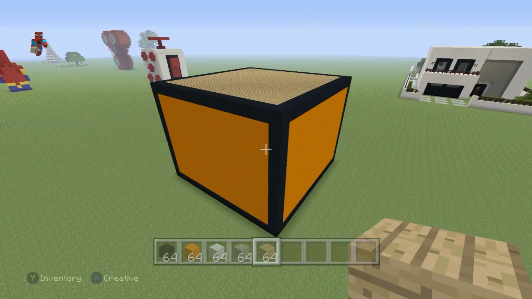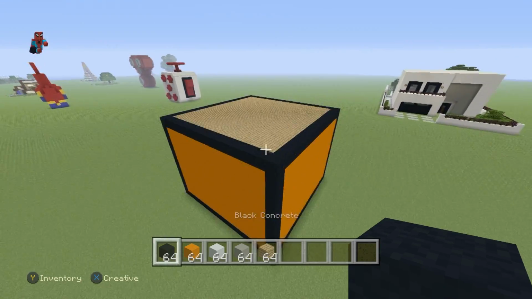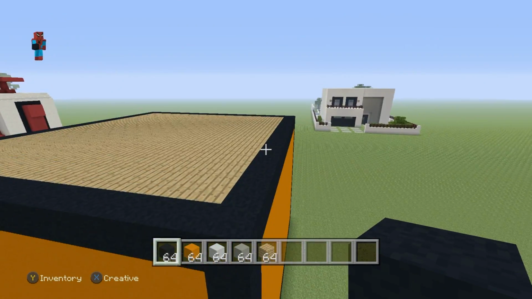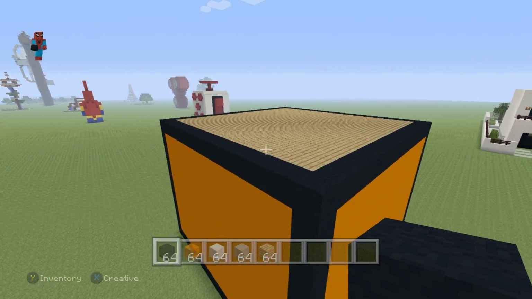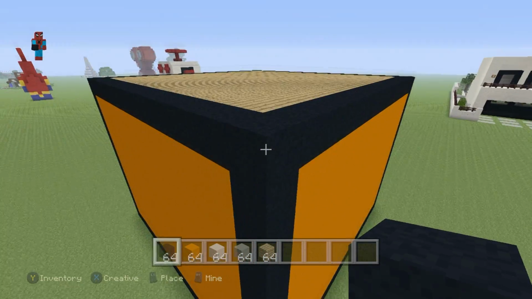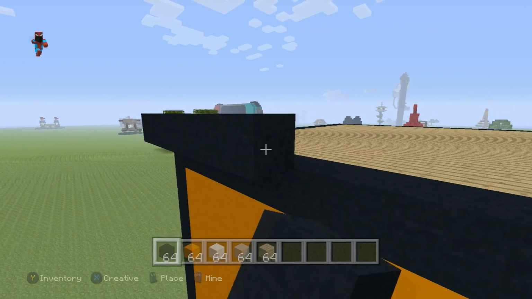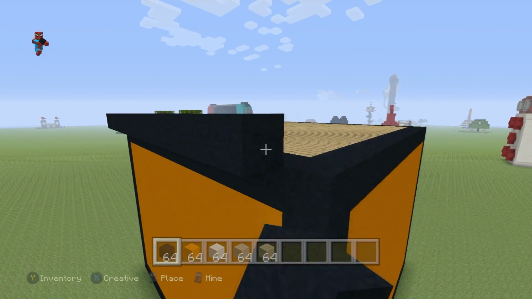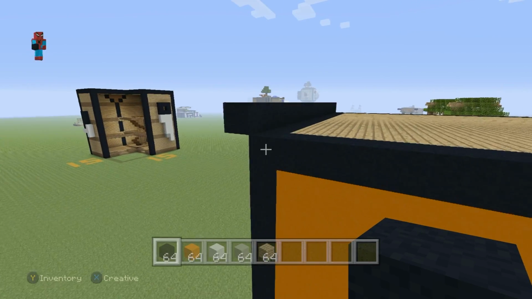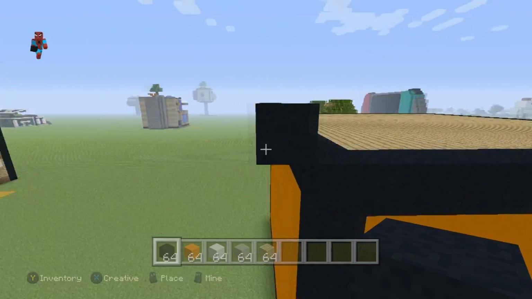So this is what we've got to work with so far. Next bit, the open lid. So we're going to take the back side of the chest. You'll have already decided for yourself where the back of the chest is going to be, so go to the back side of it. Place a row of black concrete above and diagonal to the top backside of your chest. You'll know what I mean. Like, the side that you want to be the back, upwards, backwards, diagonally.